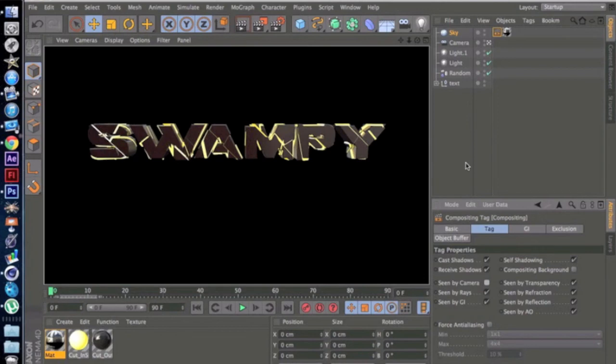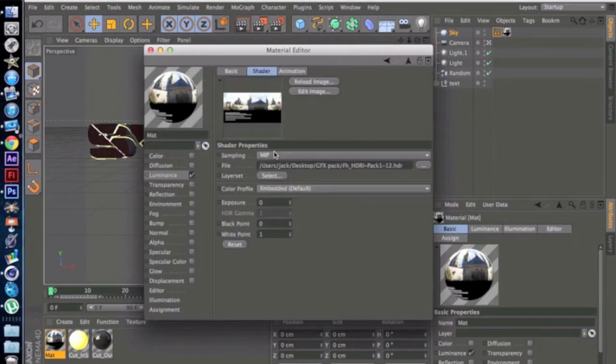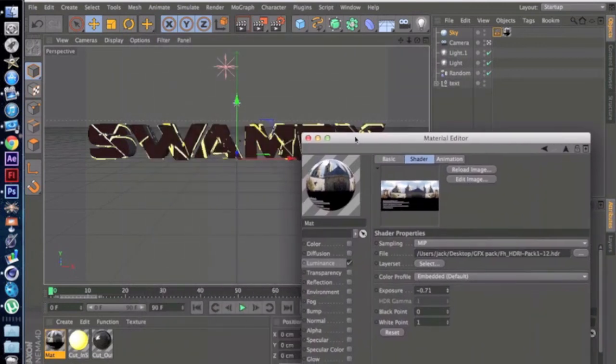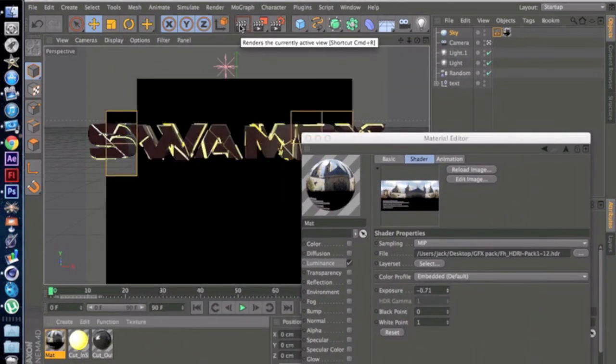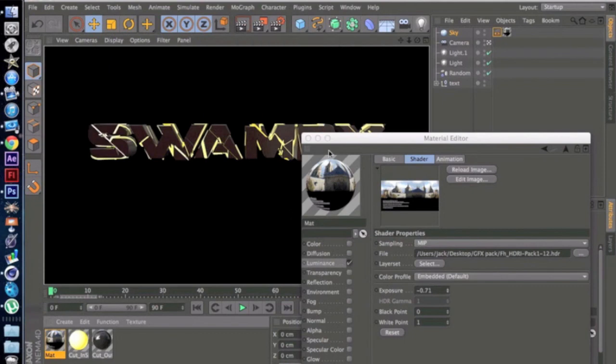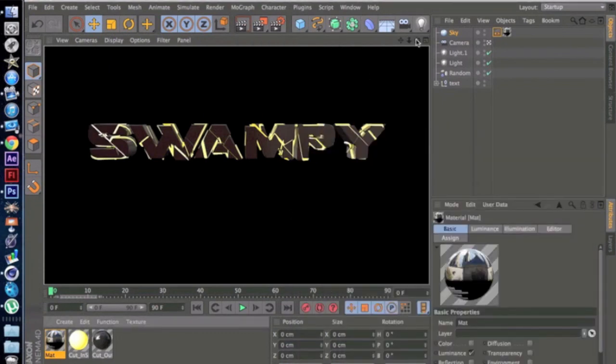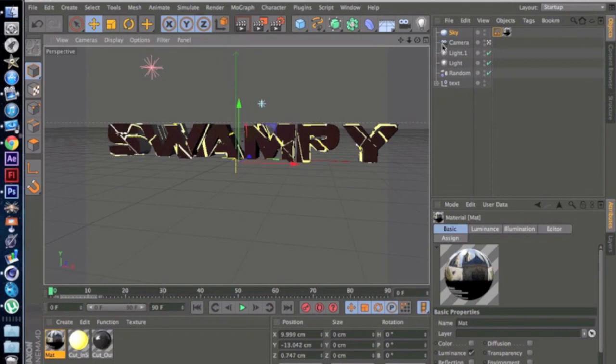I have done this on a few other ones, and you might have to turn it down a bit. So you just click here on the image and open up this and go to shaders, and you can take down the exposure a little bit darker if you need to. But that looks quite nice. I'll leave it like that. That looks pretty much good.